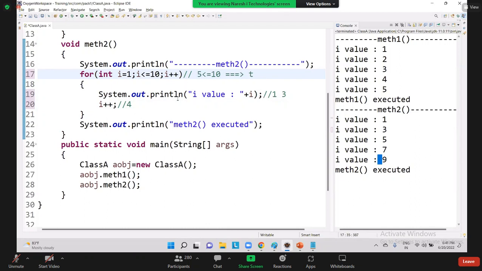Checking the condition, it is true. So you will be getting your output as 5, 7, 9. Once the i value got printed as 9, here it will be incremented to 10, and here incremented to 11, and the condition is false. So the loop will be terminated.